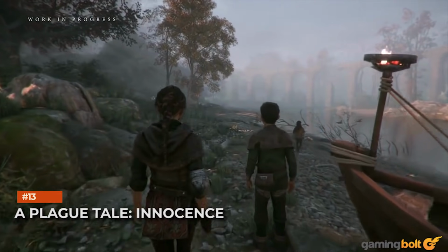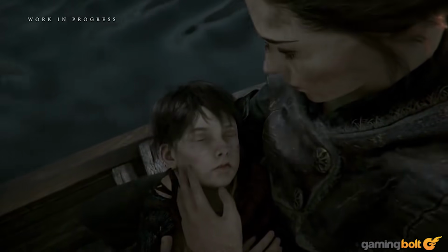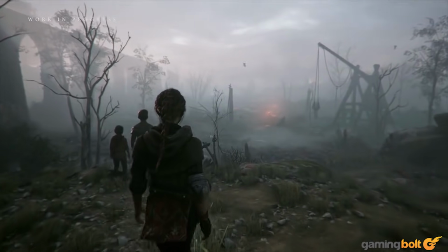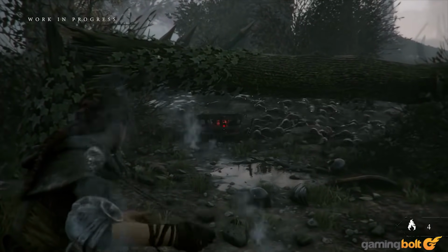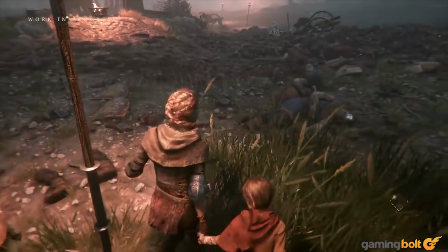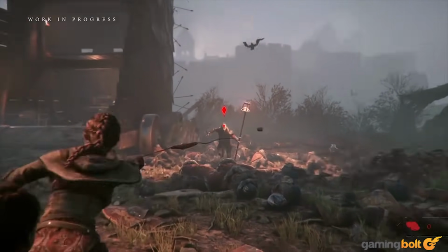A Plague Tale: Innocence. Asobo Studios' first game is a real looker. Taking place during the 100 Years' War, there's dirt and grime everywhere. The environments take cues from actual French villages with roots in medieval culture, with streets and layouts accurately modeled. Given the time period, plenty of work has gone into recreating the rats' behavior, namely how they'll scurry onto characters and ultimately react with light. A Plague Tale: Innocence may look too good to be true, but its gorgeous texture work, atmospherics, lighting, and shadows make us want to believe.